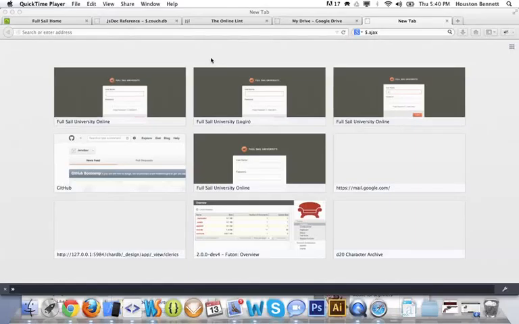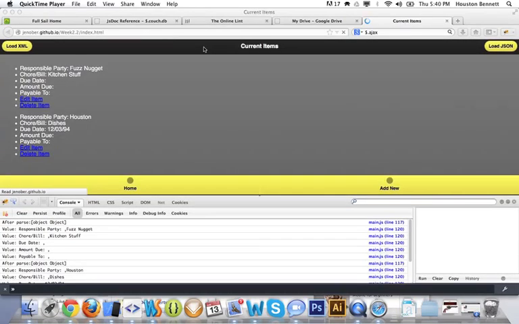For term 1306, we're going to start off with a little demo of my app here. It's just for keeping track of different chores and bills, in a housemate, roommate kind of deal. I thought it'd be interesting and a little simpler than last week, just so I could get everything to work.